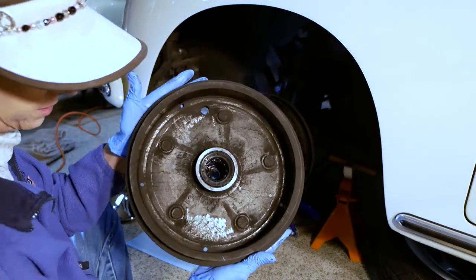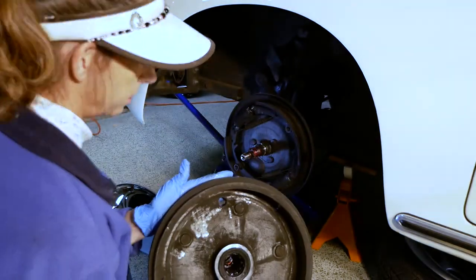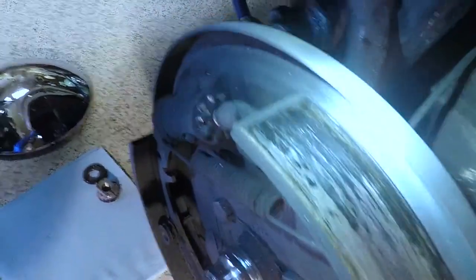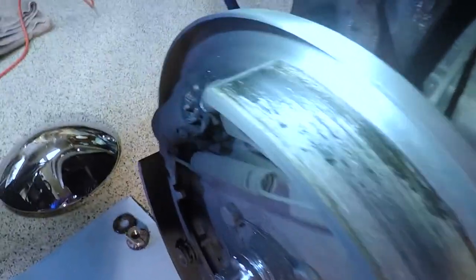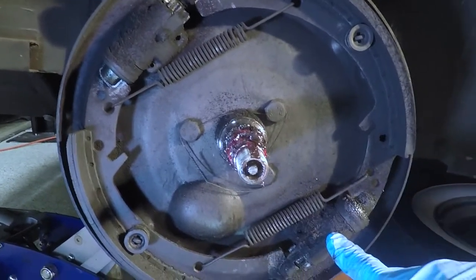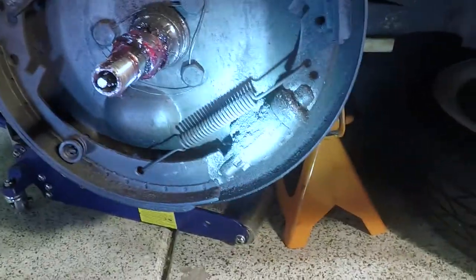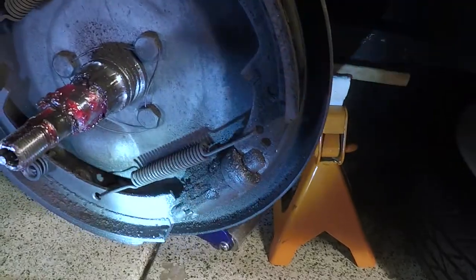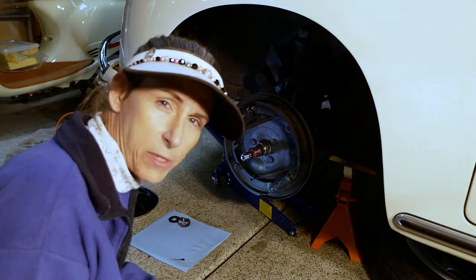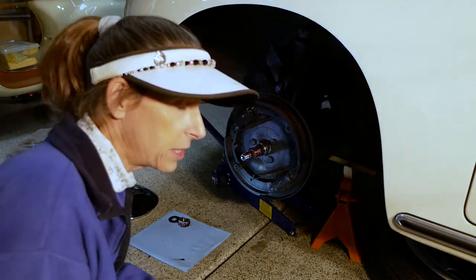And what we're looking for in here is any sign of wetness or something that would be causing these brakes to not grab the way they should. Okay, these are the top of the pads, and see how they're nice and shiny like that? That's not really a good thing at all. The front wheel has two brake cylinders, so down here, two slave cylinders, this one and this one. It looks a little bit wet down there, doesn't it? And there's an awful lot of schmutz on there as well. I think at this point I'm going to look at the slave cylinders themselves. I have a couple of rebuild kits for them, so I might as well just do that and replace the seals on those things as well.